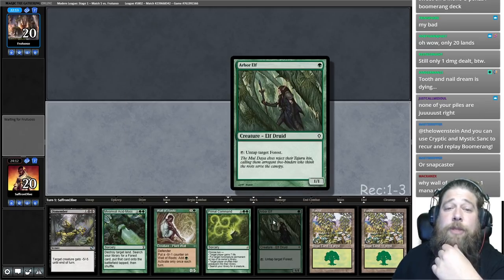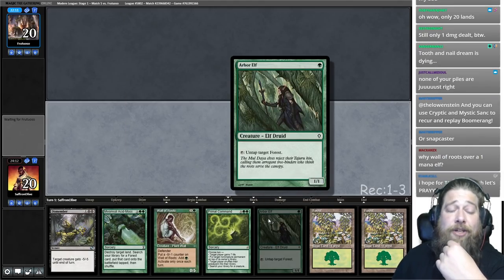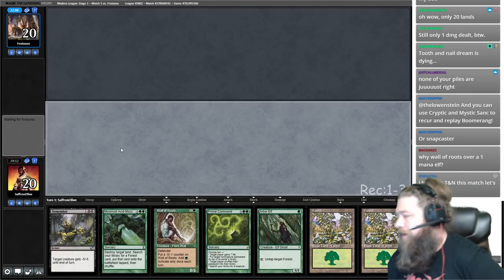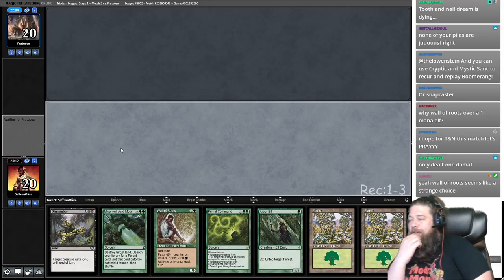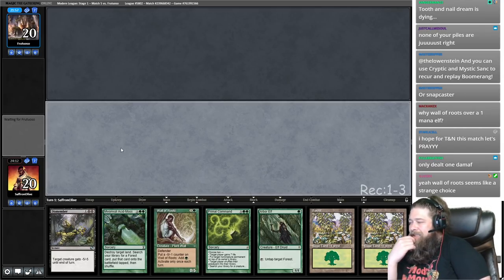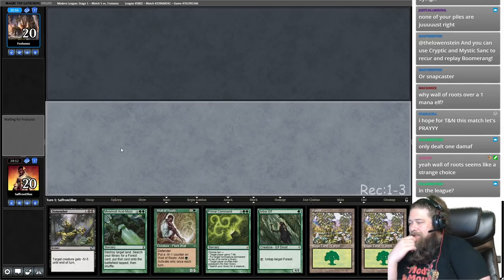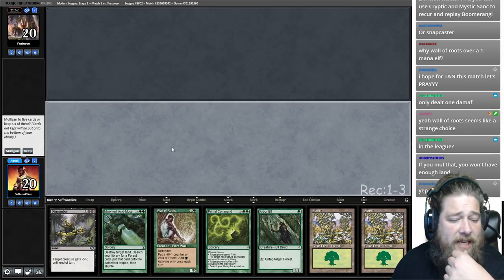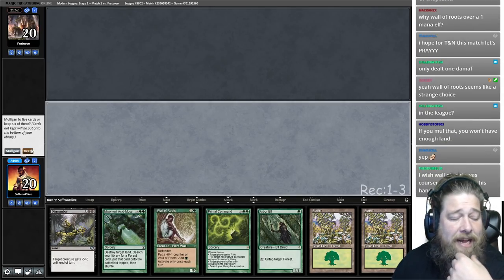I don't think we can say we specifically have to have Arbor Elf and Utopia Sprawl to keep, or else we'll just be mulliganing into zero way too often. Then, if that's our standard, we're essentially playing the Tybalt's Trickery jank deck. Yeah, this is a league. Why Wall of Roots over a one mana elf? That's a good question. I've been asking many, many questions about this deck myself.